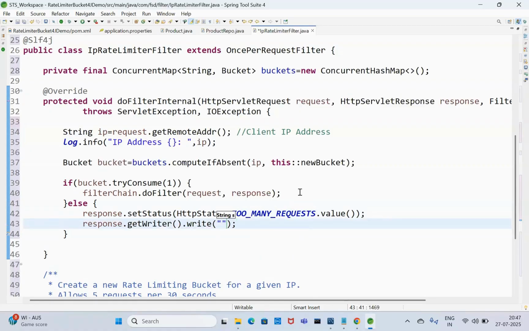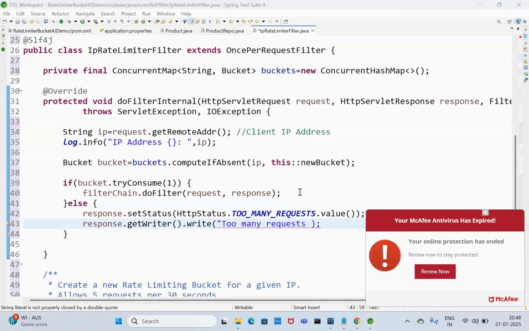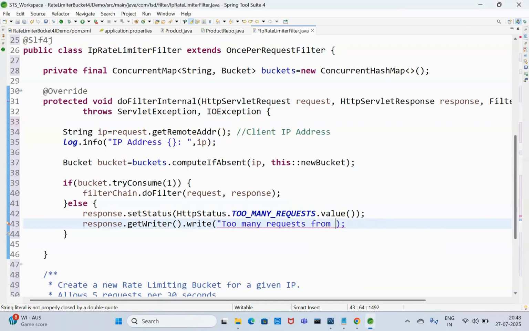If within the 30 seconds more than five requests are sent by the user, I'm saying: too many requests from, plus IP.